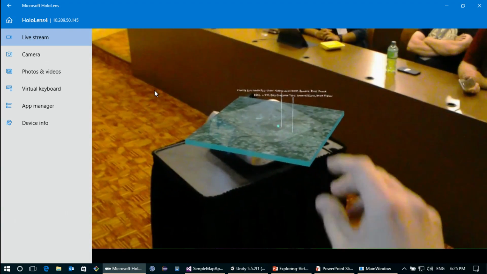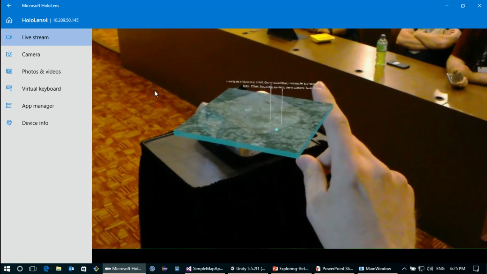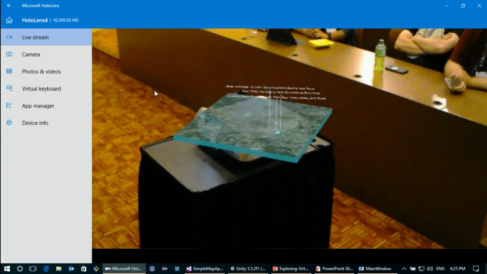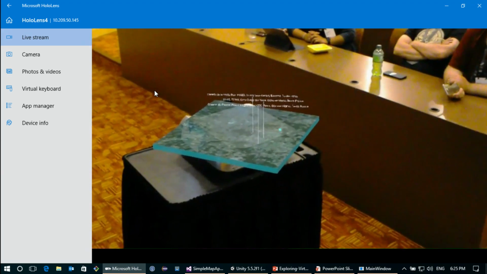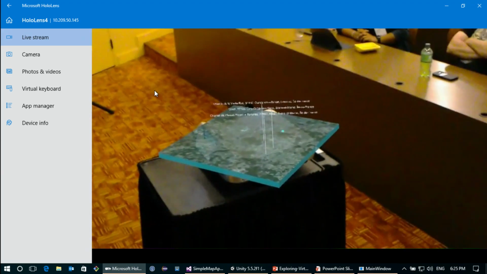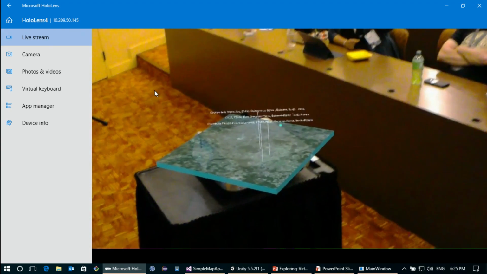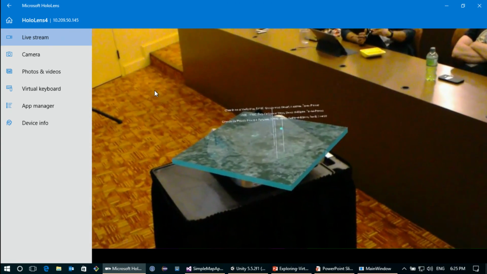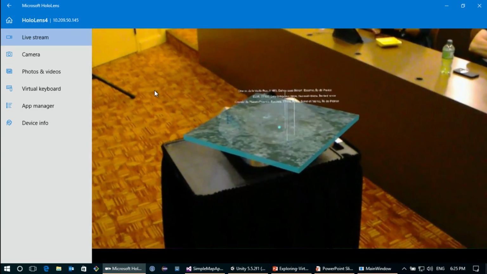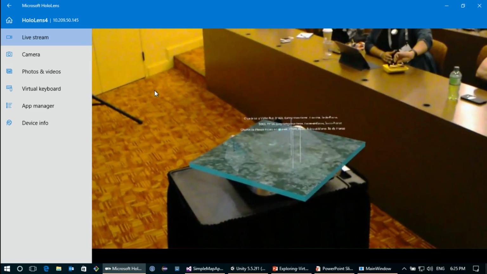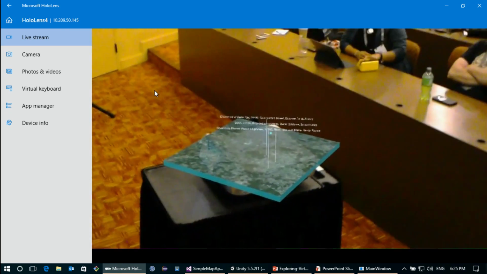So you can see now that I can click anywhere, and it will actually use the ArcGIS runtime to request that address and display it. That's all happening at runtime inside Unity. So that's kind of what we have as a proof of concept, that we can be connected to the platform inside Unity at runtime.